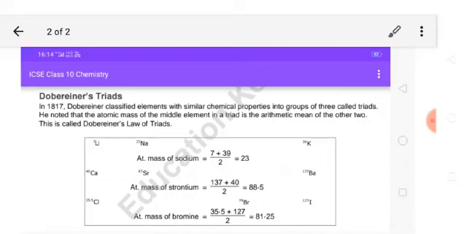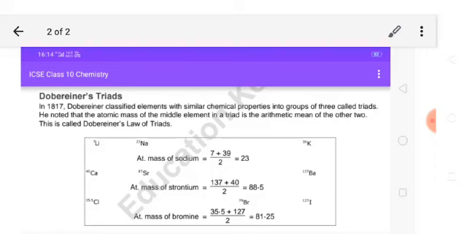In this video lecture we will also learn about the scientists who gave laws related to the modern periodic table. Some statements are right, and some statements are wrong. Firstly, we'll start from the Dobereiner triads.